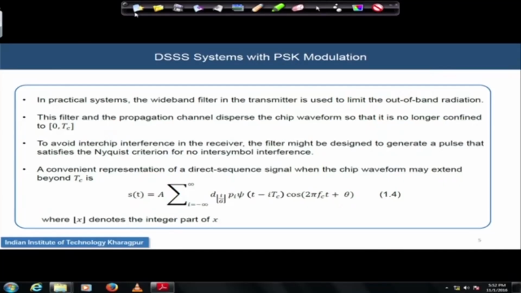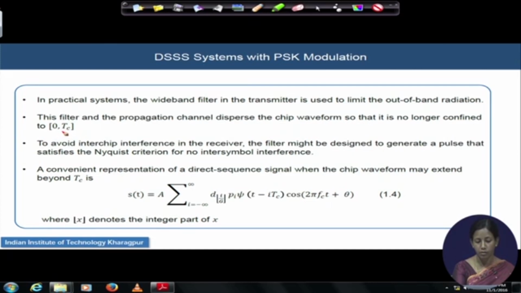Now, with this understanding, if there is a spillover of the pulse over the duration of TC, then the direct sequence signal should not look like the way we have written it earlier. Now the sequence will look like this, where this part is talking about the integer part of x, the integer part of the element inside it, and I can go from minus infinity to plus infinity, depending upon the dispersion that has happened to the signal with the intersymbol interference. The chip waveform will look like this, and typically in the receiver you won't get the data received for that instant, and the transmitted signal is definitely getting reformed by this spilled over signal.